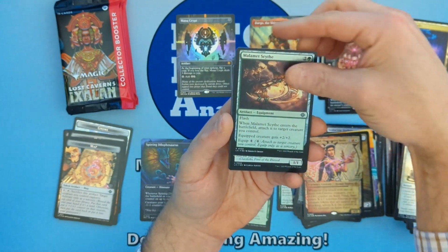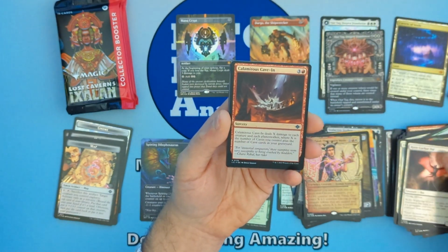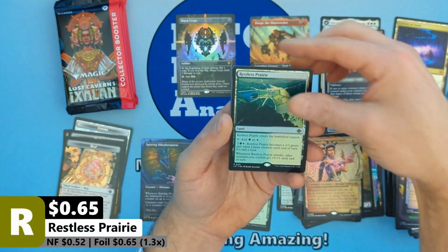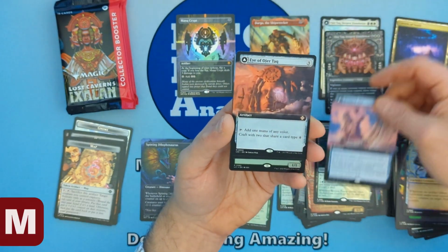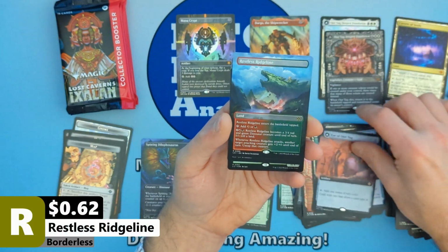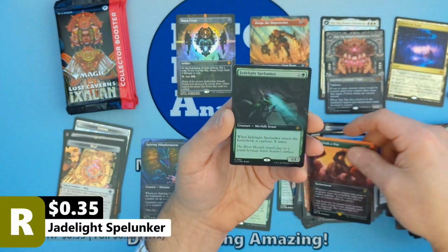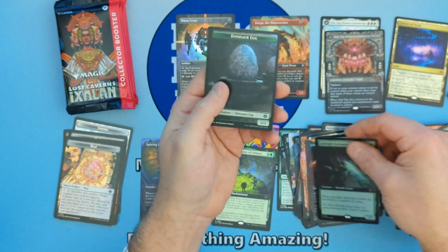Then we've got Malmot Scythe, followed by a Clayfire Bricks, Rain Lurker Bat with a Calamitous Cave-In. Then we're going to see the Forest, followed by Captain Storm. Then we're going to see the Restless Prairie as our main set rare, followed by a Braided Net. Then we're going to see an Eye of O'Hare Tack Mythic coming in from Commander, followed by a Restless Ridgeline. And then we're going to see ourselves a Life Finds a Way coming in from Jurassic Park with a Jade Light Spelunker and a Dinosaur Egg and a Dinosaur.